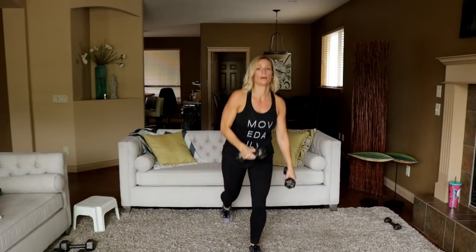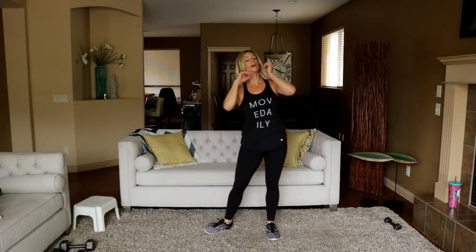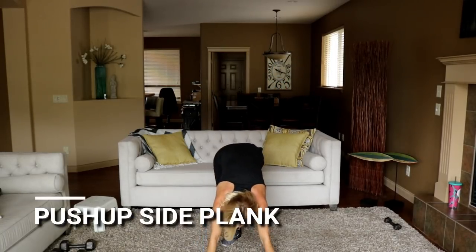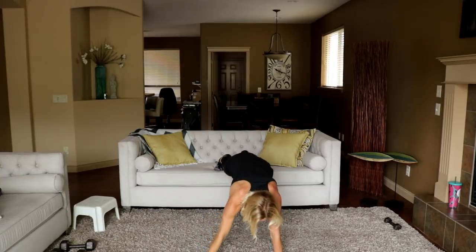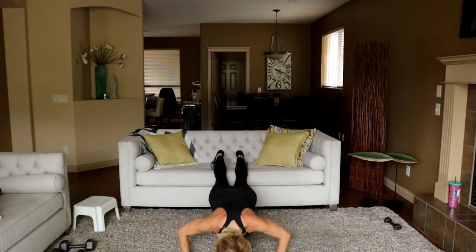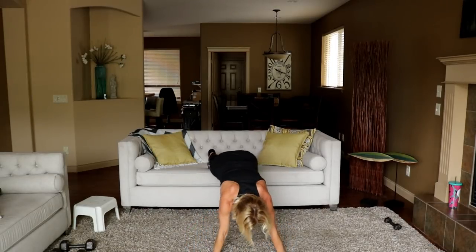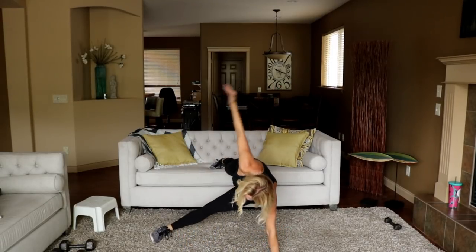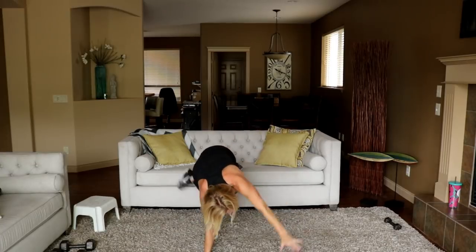Three, two, and time. Okay, push-ups, hardest one for me. I'm gonna do it though. I'll just go slow. In 4, 3, 2, here we go. Push-up, side plank. Slight bum up if you need to, to prevent it from sagging. Halfway. And a little break.